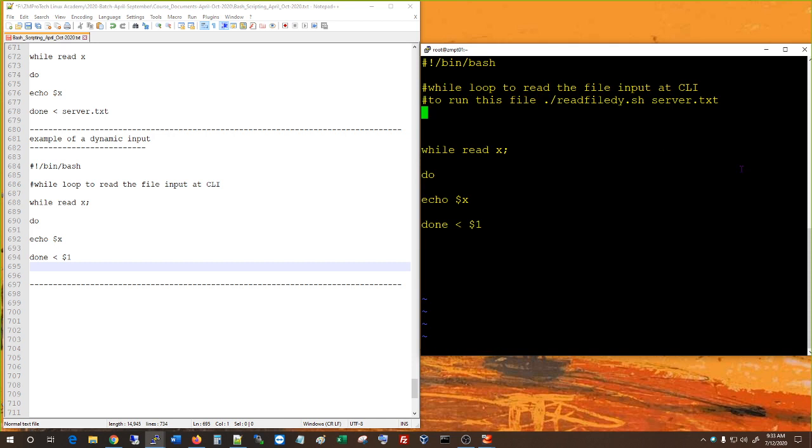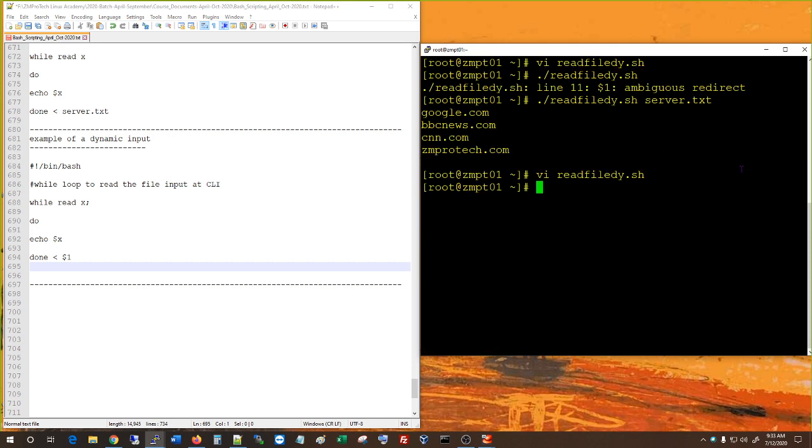You run this file, and it's reading the file here. It doesn't have to read this file; we could have any other file here.